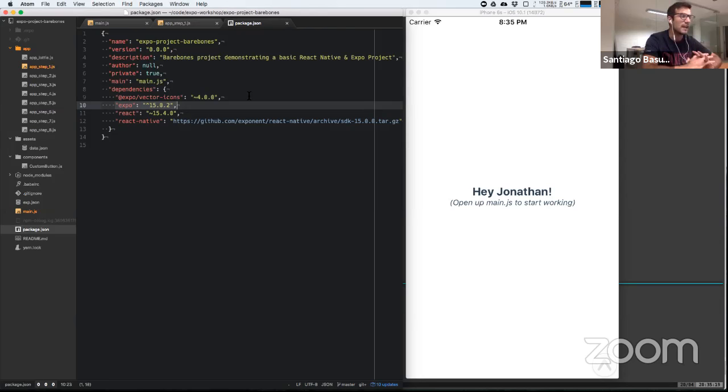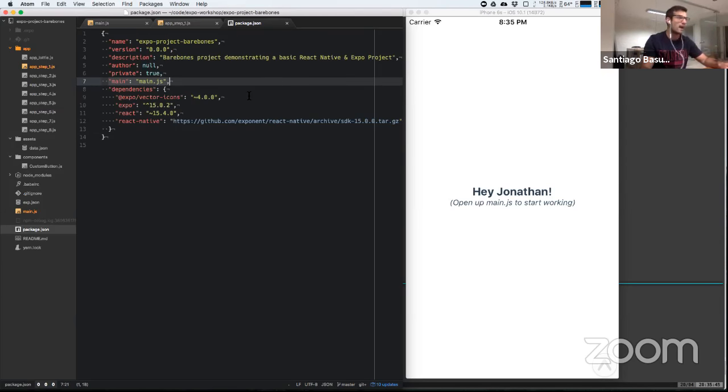This is going to be contained in every project that we build. It's a simple file which lists a couple of dependencies, especially the Expo, React and React Native dependencies that we're going to use, because of course there will be differences between them. And of course it will list the main file that will be loaded with our application. I'm going to go to the main.js file in a second.